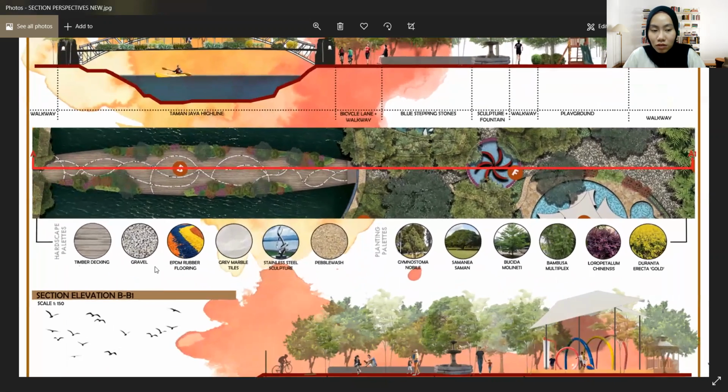Okay, so these are my hardscape palette and planting palette. This is just some of the palette that I use in this design.